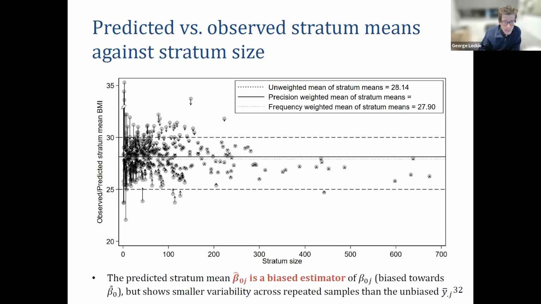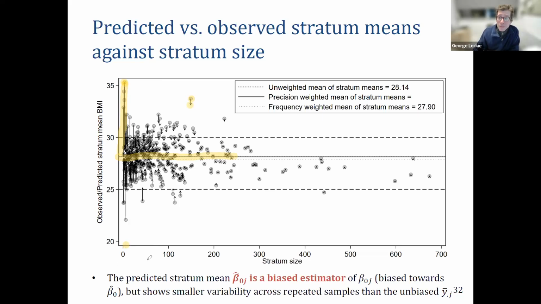Okay, so remember, for any given stratum, we're going to combine the observed stratum mean with the overall average of 28.1 given by this line here, so we're going to have a weighted average of these two things, and we're going to end up just here. But where you have a tiny sample size, it's going to be pulled down an awful lot, because we put very little weight on that particular observed stratum mean, since there's only about one data point there. And so everything's kind of pulled into the middle. And this is a conservative approach.